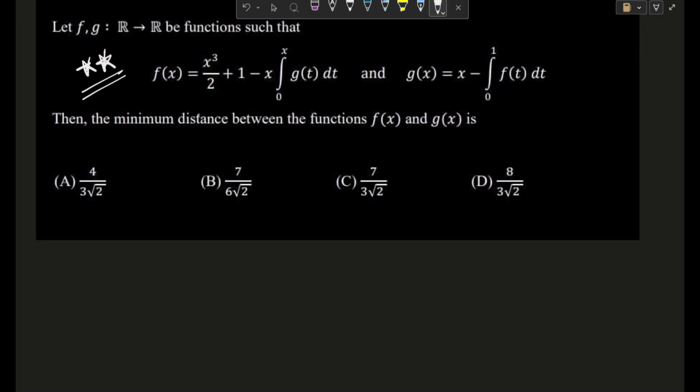But if there is a case where g of x and f of x both come out to be arbitrary curves, then also you can find it. There are ways, but that becomes a bit tedious. So I have a formula. It is very easy to remember. I don't know whether it is included in the JEE syllabus or not, but it was there in IMO. Anyways, it is not very difficult to remember. If you want, you can remember that just for emergency situations. It is a very simple formula.